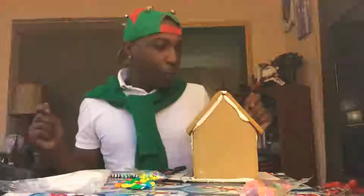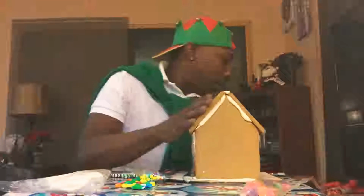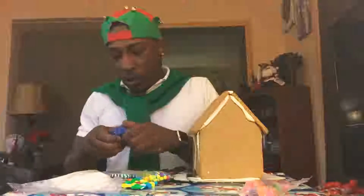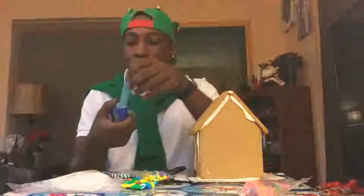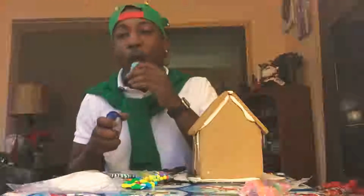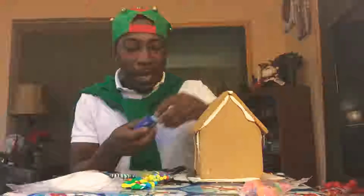Now, roof. What are we gonna do with the roof? Okay. I feel like I wanna do strips, and in between the strips, do a gumball. So let's open this first and see. Oh, and it's blue. I haven't had this gum in a long time. This is the rope gum. It smells so good. Okay. It's sour.